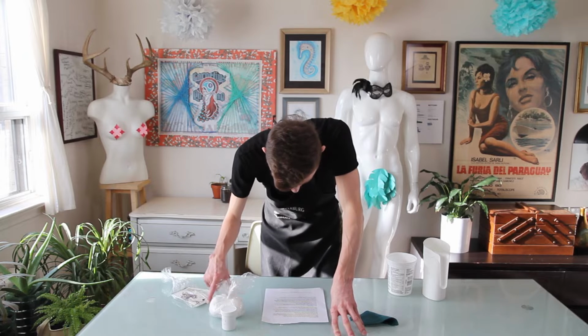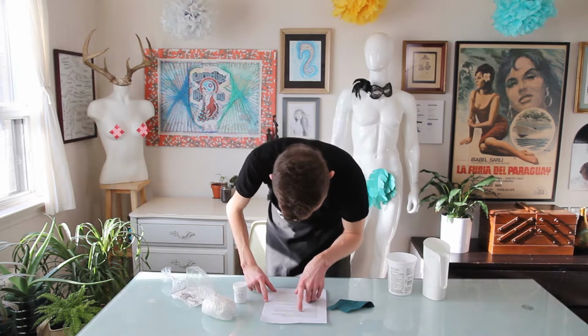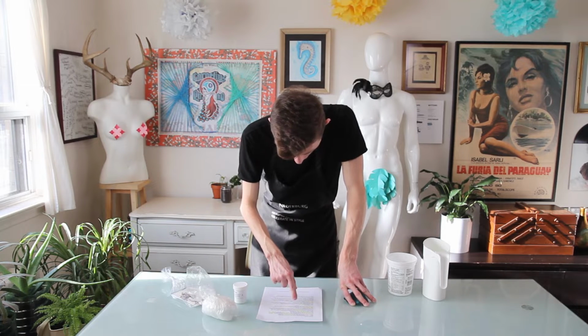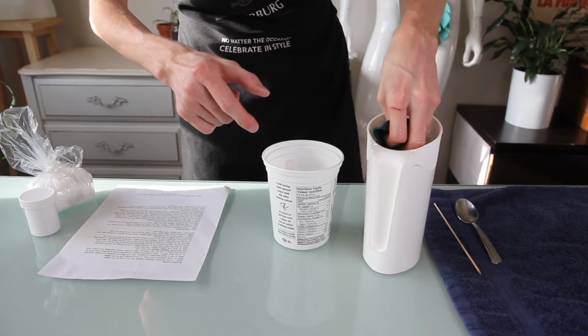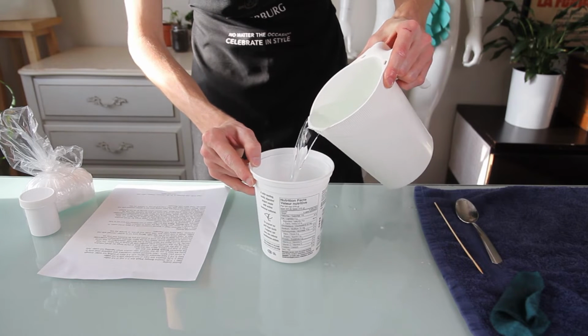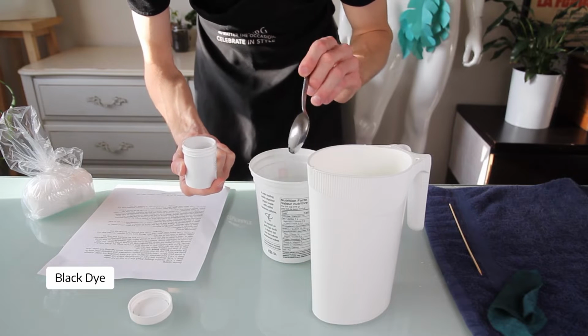Fully dissolve the black dye in a cup of hot water. Make sure the fabric remains submerged underwater as much as possible. Okay, all right, that's easy enough. Give this a little pre-soak here. Get that all nice and wet. Let's fill this here up. Just a smidgen of that.